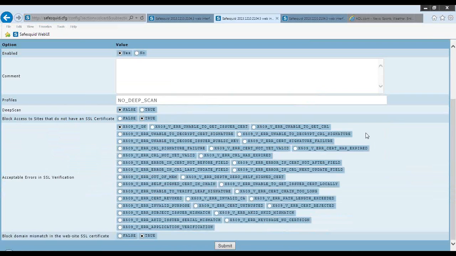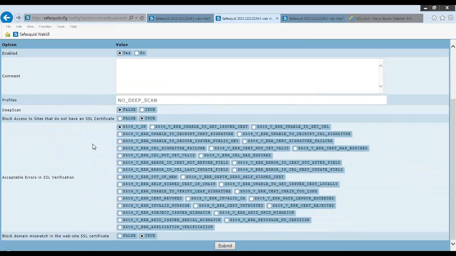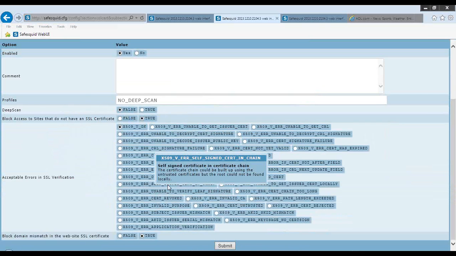I can control them, and I can even look at the validity of the SSL certificates. For example, there could be some kind of an error in the SSL certificate. I want to relax, I want to permit, I can do that.